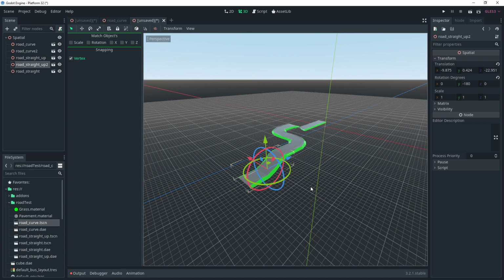I have made the code available on GitHub. I have not created an asset library item yet. It's still a little rough around the edges, but I definitely think that it's at a stage where it can begin to be used. And I hope you find this tool useful.